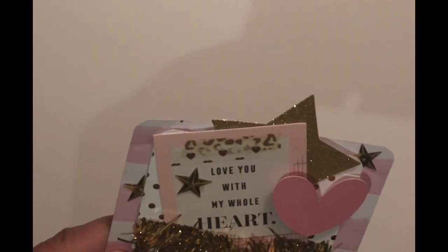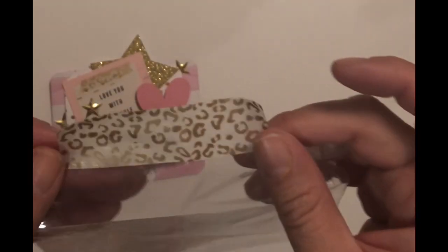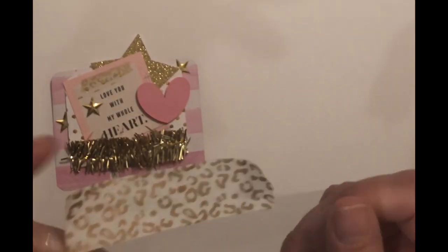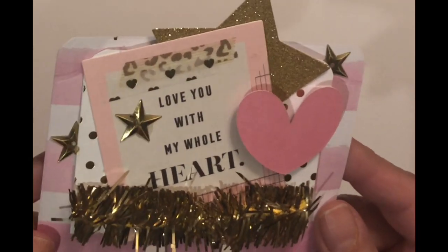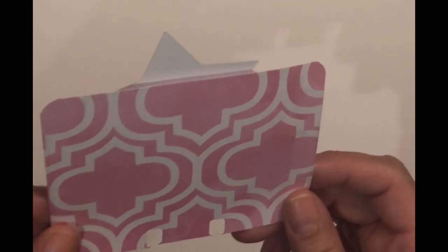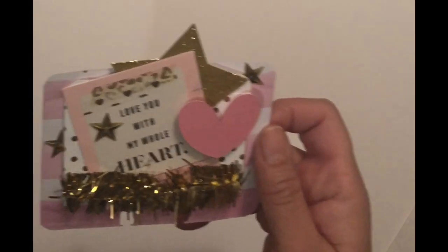I added some stars and a gold star, and I think these colors came together really well. I'm very much into leopard and cheetah print, so the back of this packaging is going to have this washi tape — if you guys know where I can get more of this, please let me know because I have no idea where I got it! I love that tape. I'm also trying to use different dimensional two-sided memory decks — it just adds that touch.